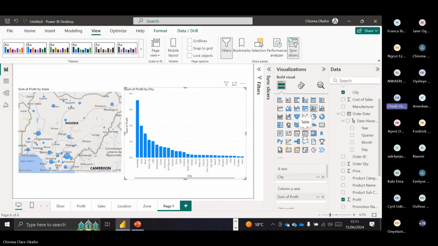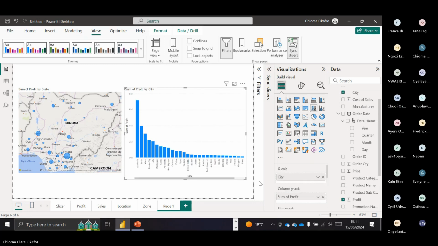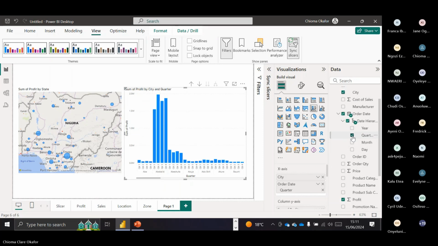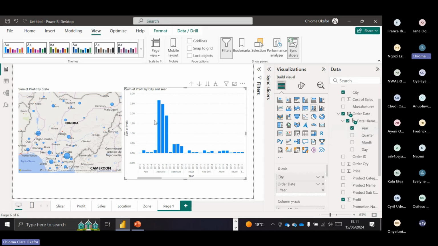How about the quarter, is that not time? Where's the quarter? I mean before. The quarter. How do you mean? You go to sales, or profit over time. Oh, you mean the time we used here? Yes. Okay. I will use this. So this is not bad. I mean, it's giving me the information I want.